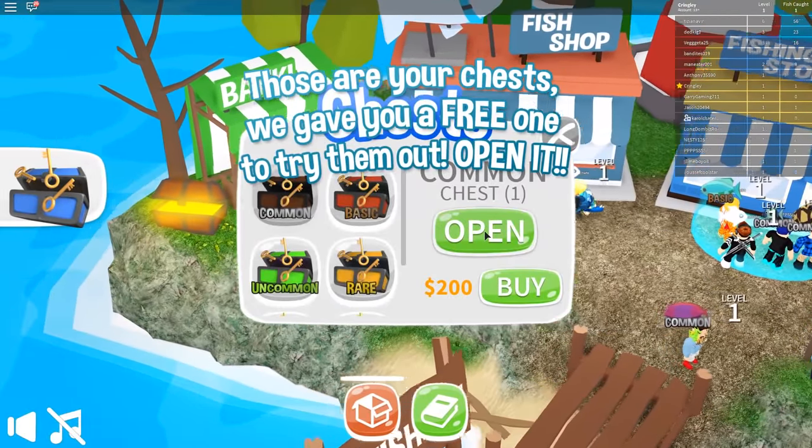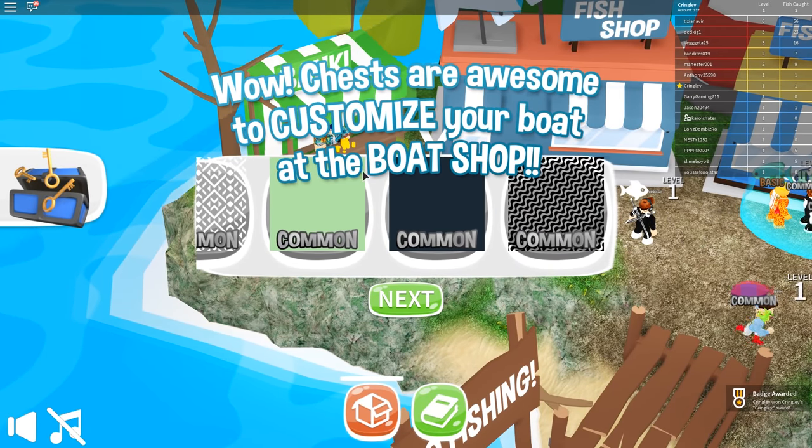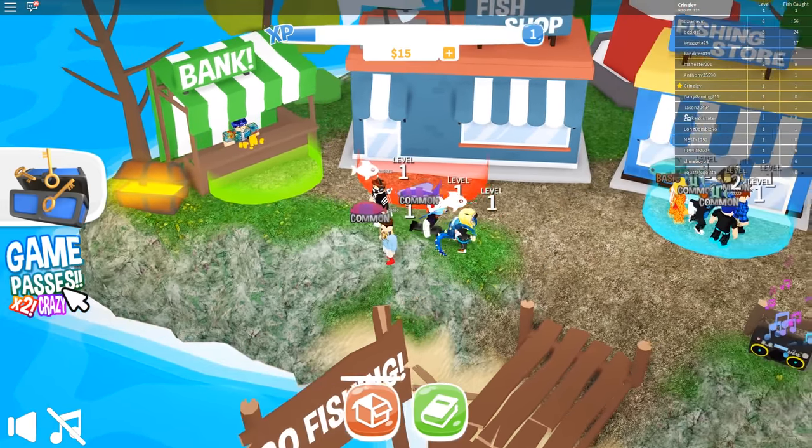So we got this. We can open up one of these. There we go. We got one case here, one chest. Wow, chests are awesome to customize your boat at the boat shop. Okay, this is all pretty cool. I wanna mess around myself now.